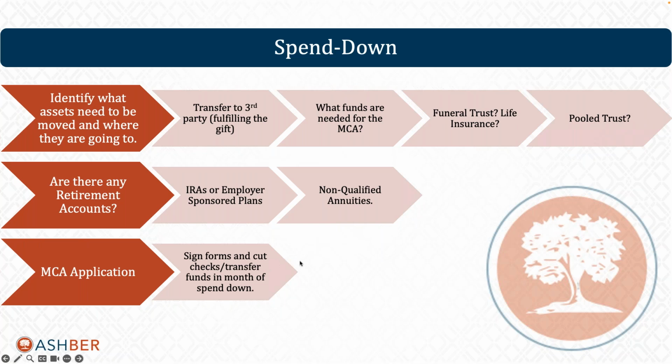And then also for the Medicaid application, a couple things to consider is we want to make sure the forms are obviously signed and the checks are cut in the month of spend down, basically. So assuming that happens, then I don't see any issues with being able to file that Medicaid application. But for the annuity, we're going to do everything we can on our end to make sure it's filled out to the best of the client's ability and make sure that it's signed and issued in the appropriate time frame.